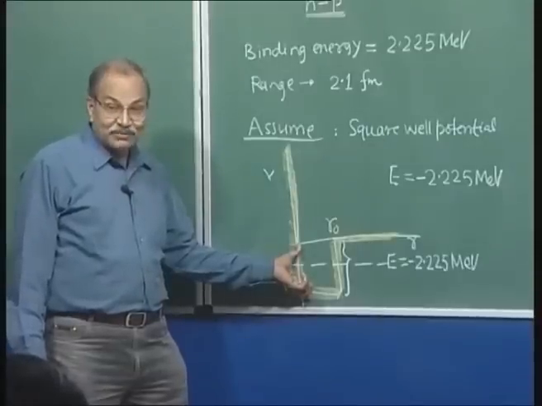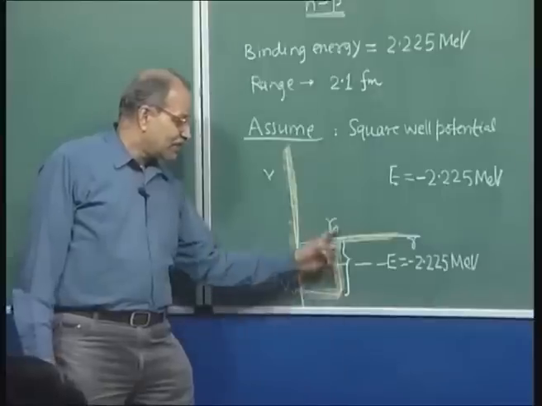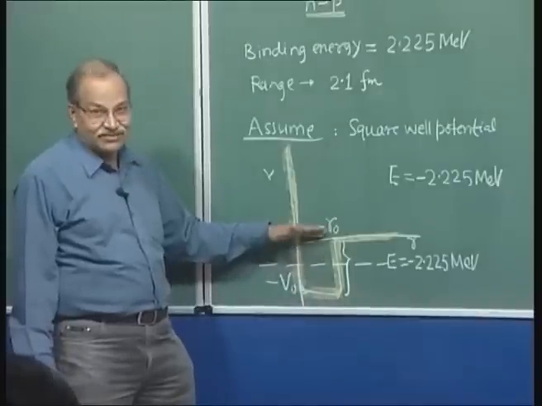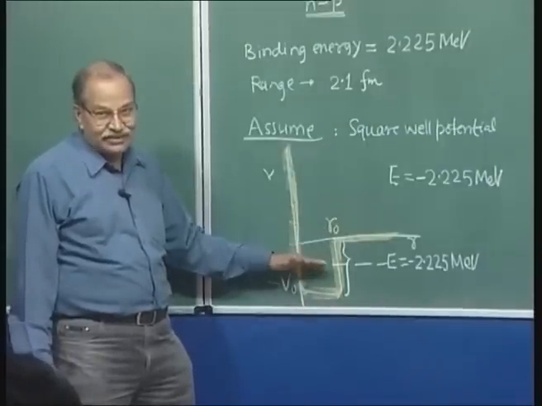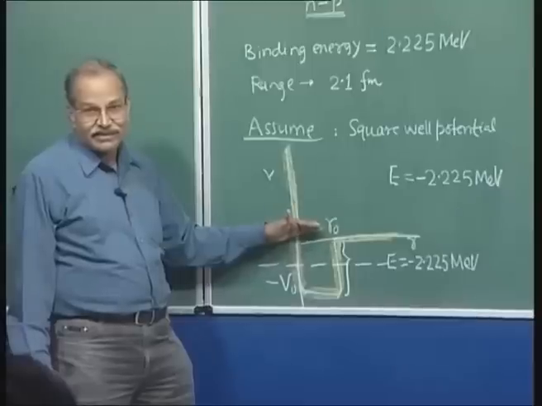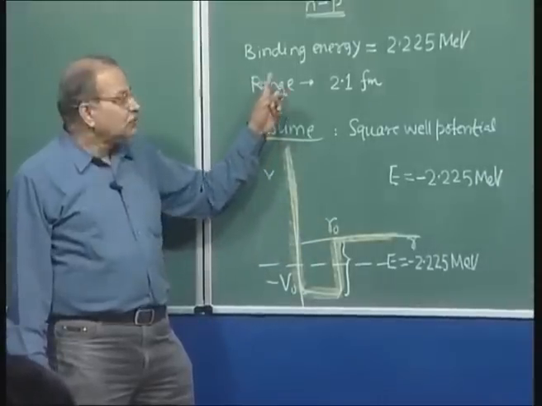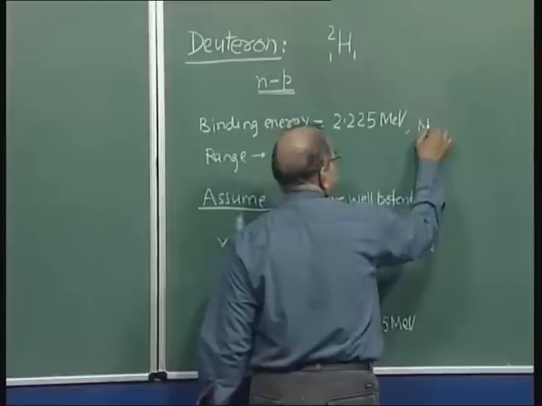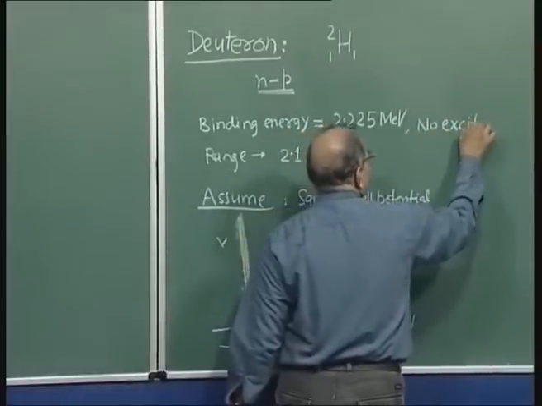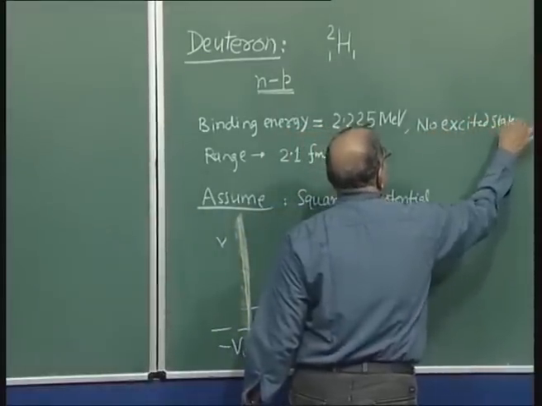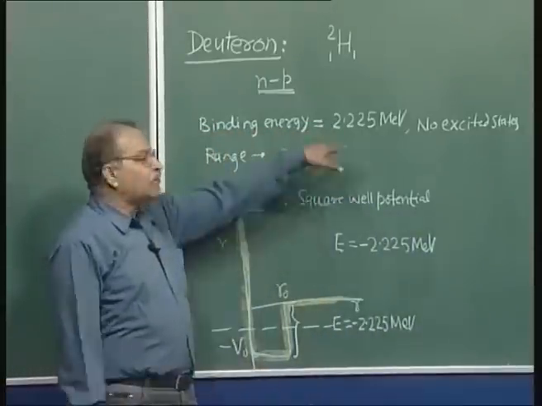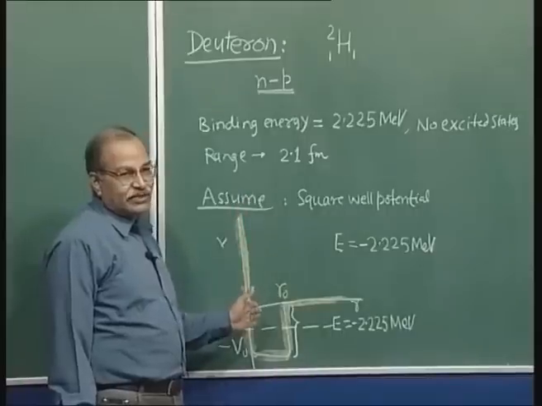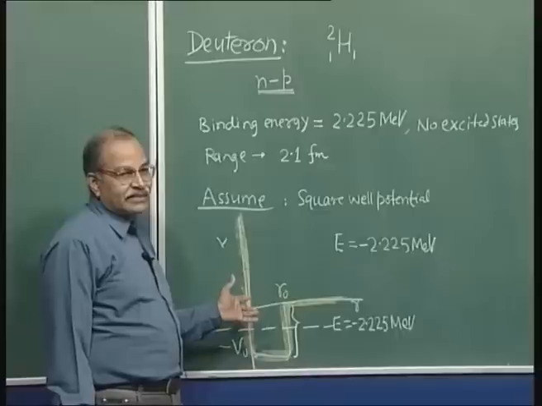You know how to solve it, quantum mechanics. If a square well potential of some depth V naught is there, it will allow bound states at certain energies: the lowest energy ground state, then the first excited state, the second excited state and so on. In the deuteron, you do not have any excited states; that is also an observation. So, there is just one single bound state at this energy and no excited states. This is also the ground state or lowest energy state.